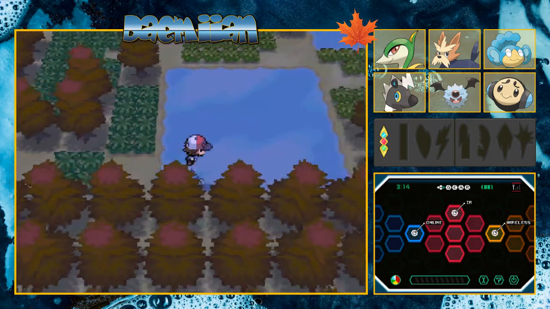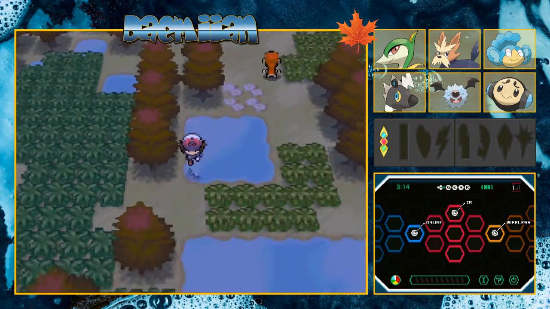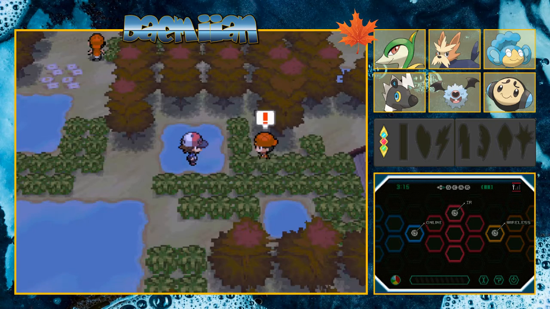I want to cut out the wild encounters. Go straight to the trainers.